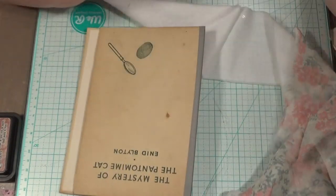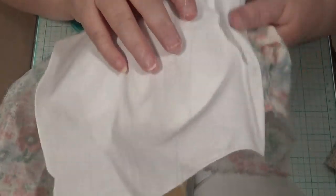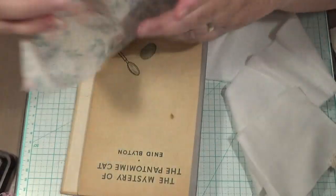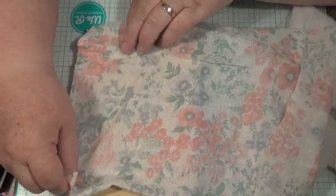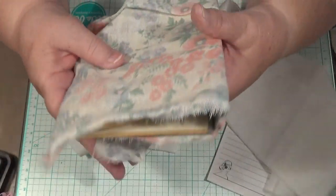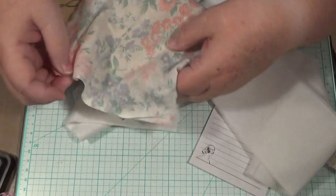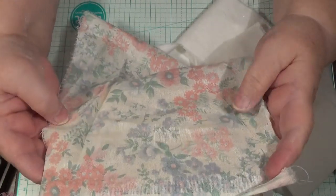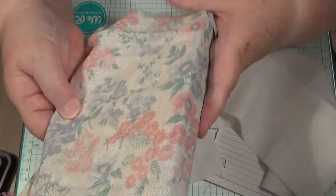I'm going to put this on the front. I also have this piece here that's a bit thicker — it's off a serviette thing. Now, do I want to put this down? Because this is a really nice piece of old vintage fabric — you can see through it. But I'm going to worry about that. Let me see — does it matter if you can see through it? Not a lot.